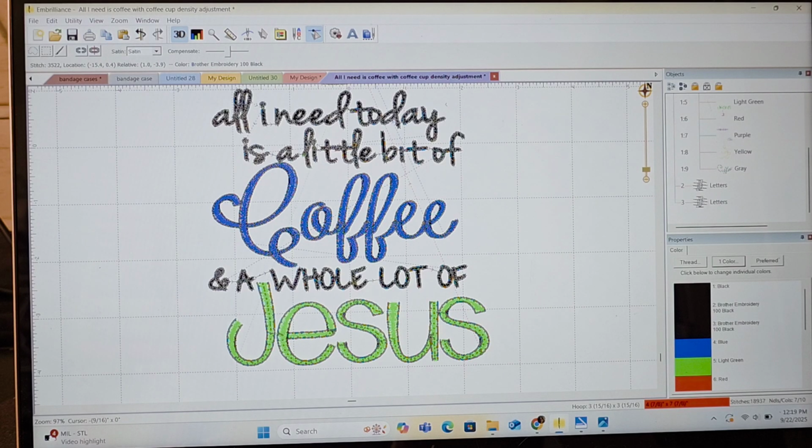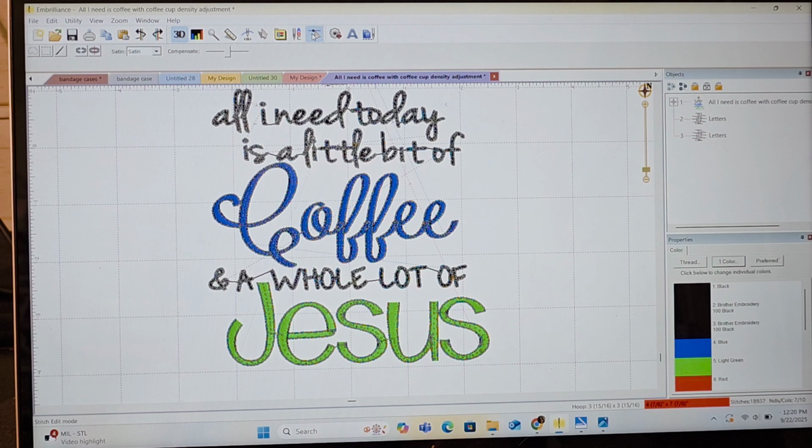We'll see if this works. Although it's not working because I did not grab my little box. You have to click on that box that allows you to freehand draw around this before you can freehand draw around it. All right, there's that. All right, we'll press delete. That doesn't look too good. It took part of the L with it. So that's not so good. So I'm going to go back and I'll have to do that one in Embrilliance Essentials, I think, which I can do on camera so you can see.